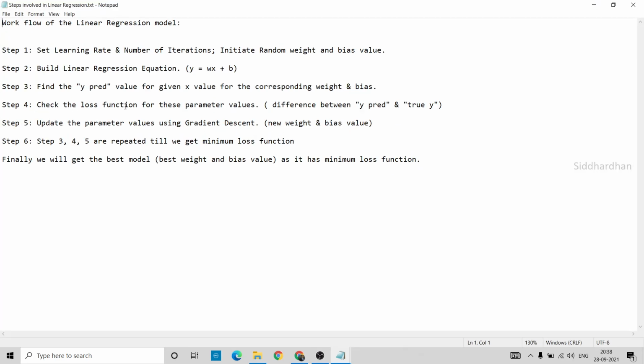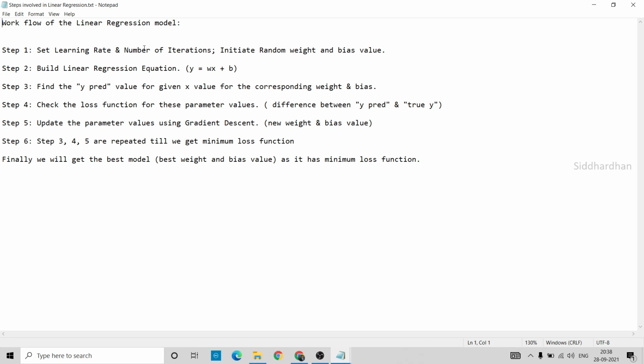Okay, so this is the workflow of a linear regression model. The first step is that we will manually assign the value for learning rate and number of iterations. In the previous video, I explained what is meant by learning rate. Learning rate is the amount of change we want in our parameters like weights and bias. That is, what change in weights and bias you want to give in each iteration of your gradient descent. If you don't understand what is meant by learning rate, I have already made videos on learning rate and number of iterations, linked in the video description, so you can refer to those. So first we will manually set the learning rate and the number of iterations that we want.